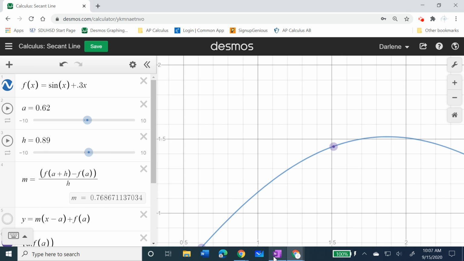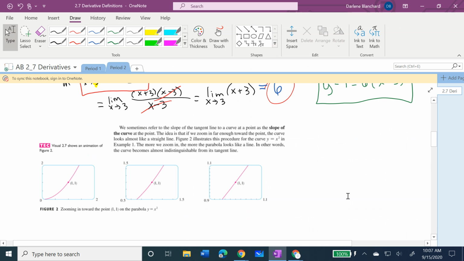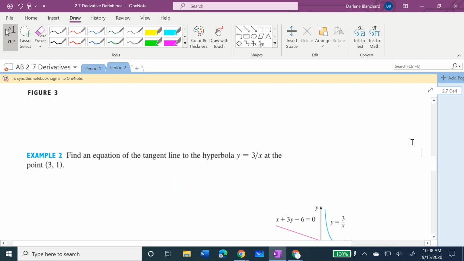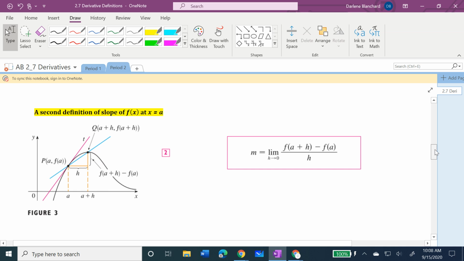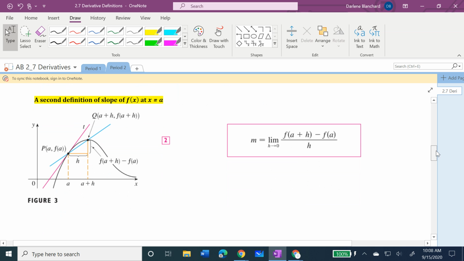All right, going back over to the notes. Why aren't you moving? I'm having lag again. I suppose when too many people are using the internet at the same time, it creates lag, as many of you are experiencing.